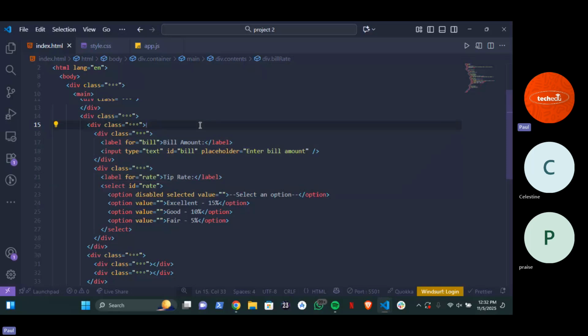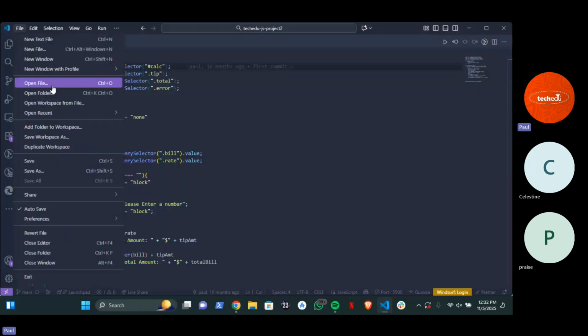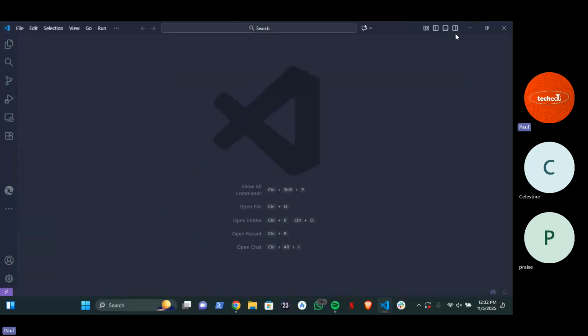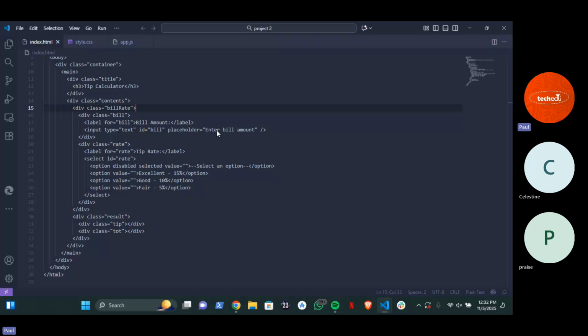Okay, before that, because of this thing, let me just start, because I think it should be the extension that I'm using. So I'm just going to open a new window again. It's the extension I'm using, so hopefully it doesn't interfere again this time around. Yeah, so it is working well now.